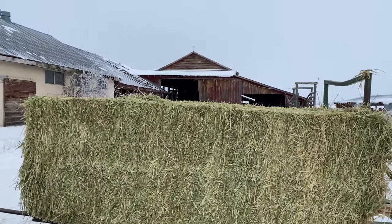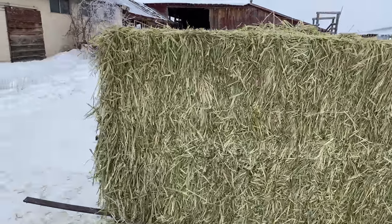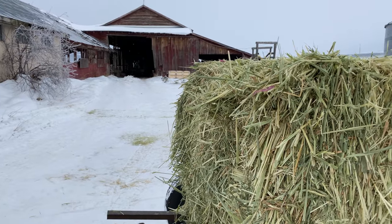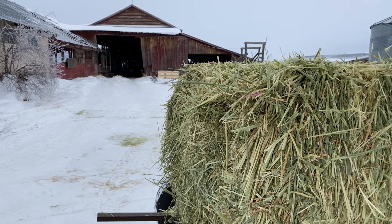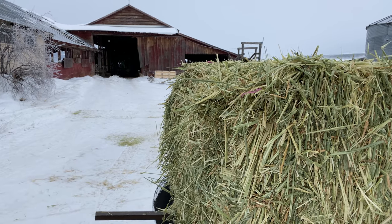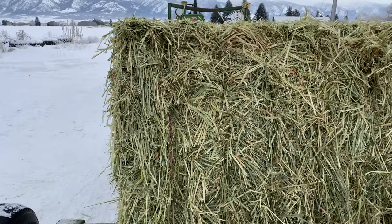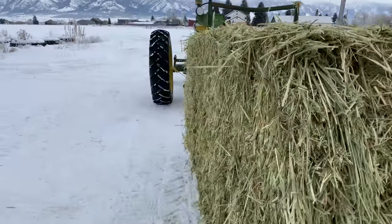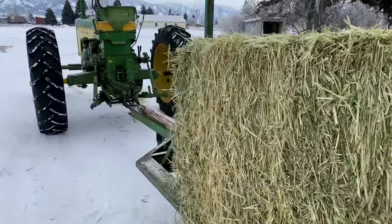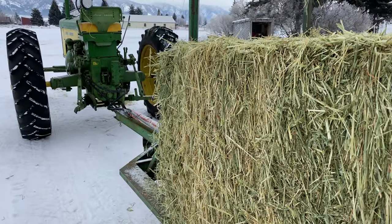Another note about this hay, it's a three-way grain hay. This particular variety is oats, barley, and peas. You cut the hay when it's in the milk stage, and since I'm set up for a hay operation, we bale it and feed it to the cattle, and it does quite well.